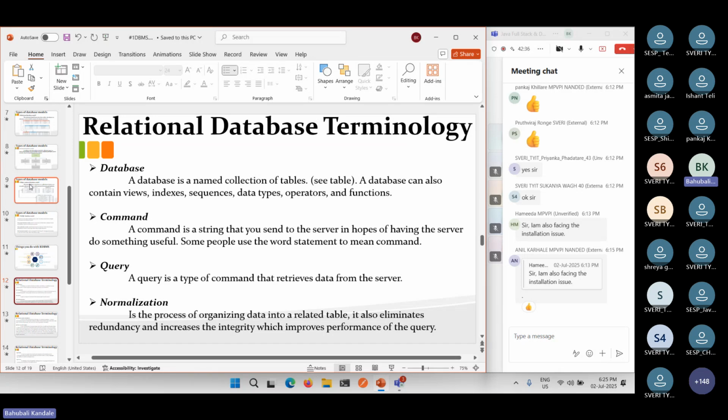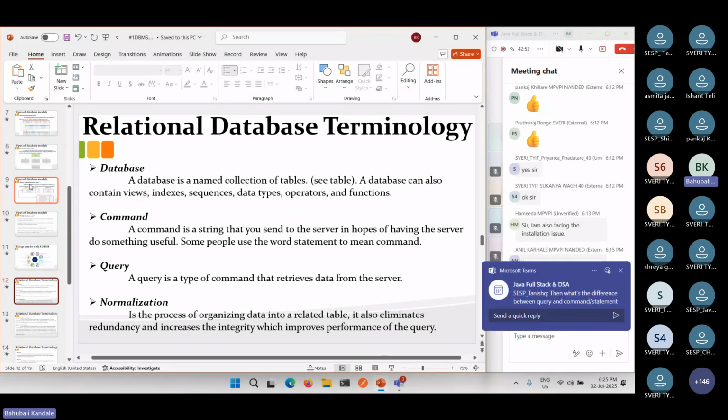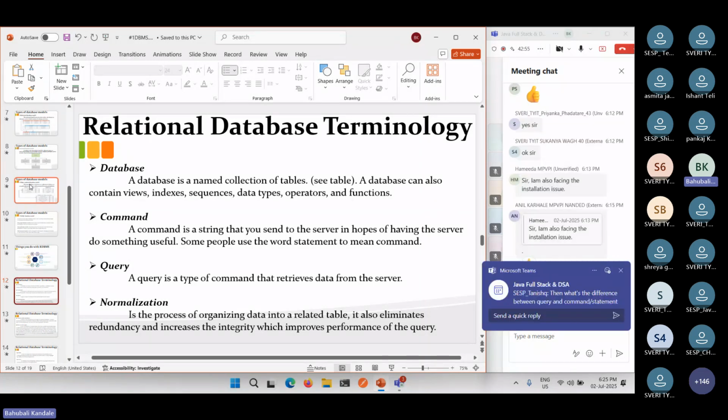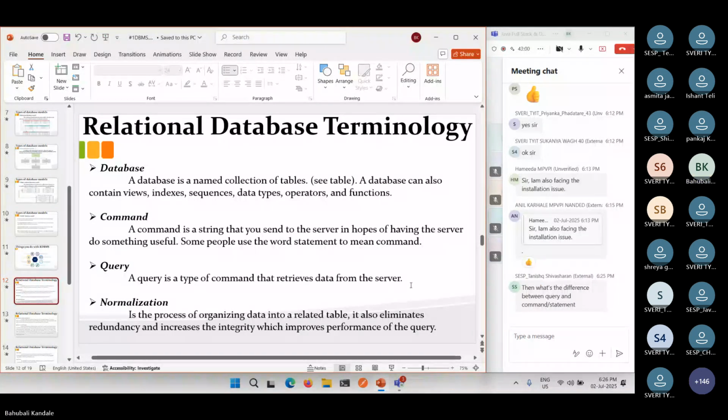After that, there is the terminology normalization. What does normalization mean? It is a process of organizing data into related tables. It also eliminates redundancy and increases integrity, which improves query performance. So that's normalization. There is not much difference between query and command.